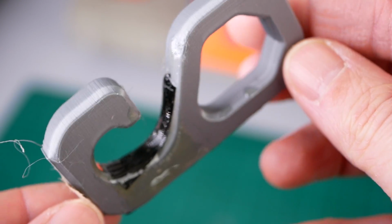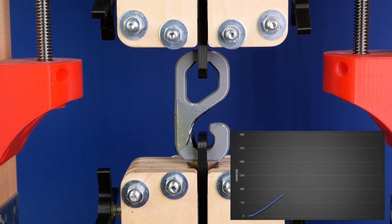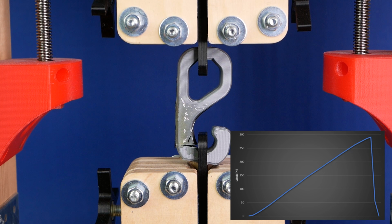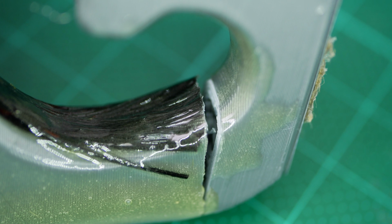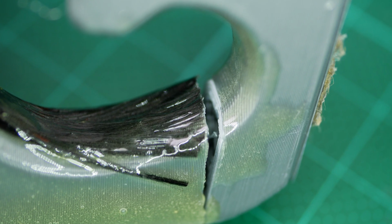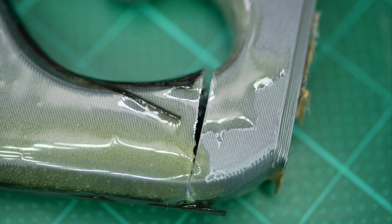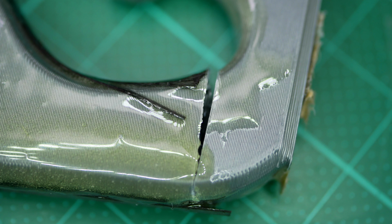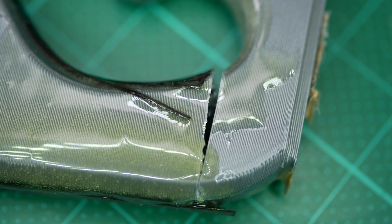Let's start with the hook where I added the carbon fibers in loading direction. Well, the part failed at 32 kilograms, which is almost 30% more than the reference. At a closer look, we can see that it failed directly at the location where the reinforcement ended. Damn. The rest of the epoxy layer doesn't show any sign of failure yet, so the part probably could have been much stronger. Probably worth revisiting, or what do you think?